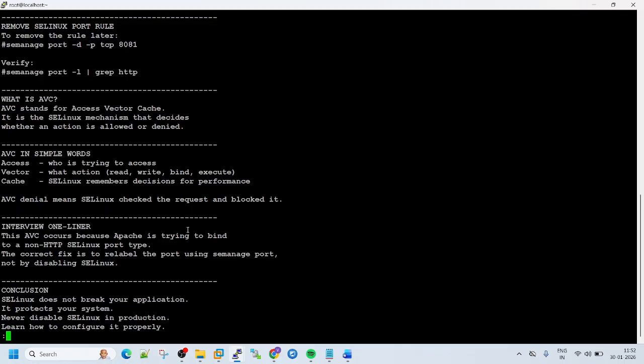With the help of this, you can remove the unauthorized port, and you also have to change your listen port in the httpd.conf file, and after that restart your httpd service.